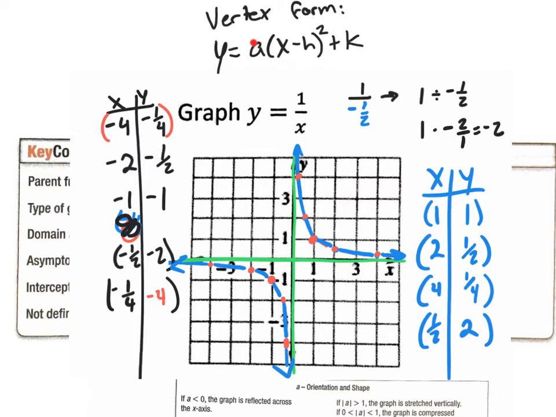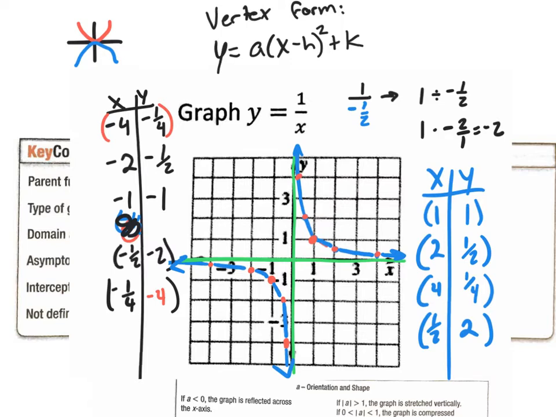Now, what would happen back in a parabola, the U-shaped curve, if the a value changed to a negative? Well, your parabola would no longer open up. It would get reflected over the x-axis and open down, right? So what would happen if I put a negative in front of this thing? Well, the graph would no longer be right here and right here. It would get reflected over this x-axis. So if I put a negative right here, it would switch it to be over here and down here. I hope that kind of makes sense. I don't want to confuse anybody. But if you change the a value to a negative, it does cause a reflection, okay?